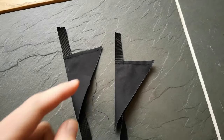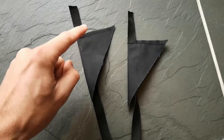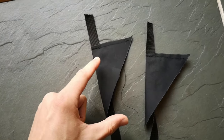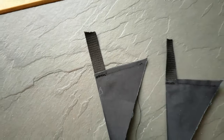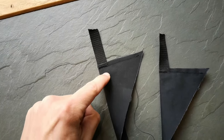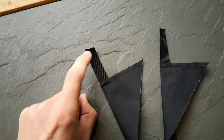Okay, so what I've done there is stitch them, the main bit coming out here, and I stitched them backwards with this top row of stitches with a little bit of excess sticking out the back. When I did it, I just did a straight bit along here with a bit of zigzag at the edge. And now I'm going to flip these inside out and then put a bunch of extra stitches to make use of all this strengthening bit.